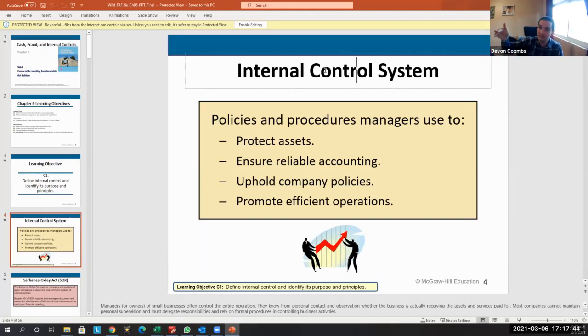Controls also might be the fact that you have to enter a sale into a system and there's a barcode, right? If you really take a step back, no company has to do those things. They do those things in order to protect their assets. You could just have someone sell and try to trust them that they're doing it all correctly. But all companies are very methodical and try to think through all of these internal control systems in order to protect their assets and make sure that they're reliably accounting for information.